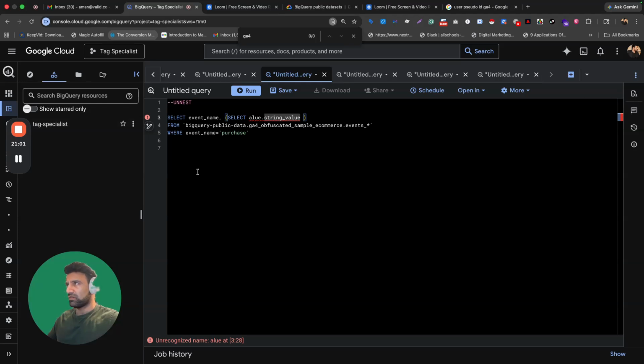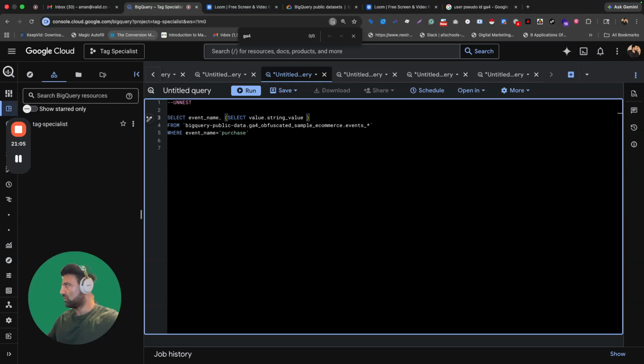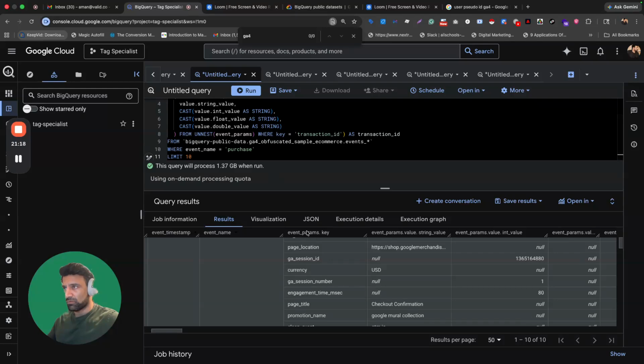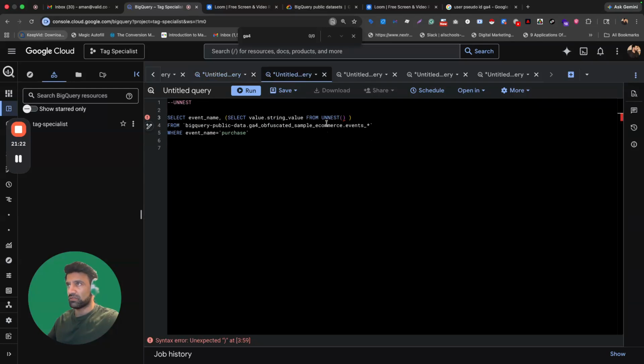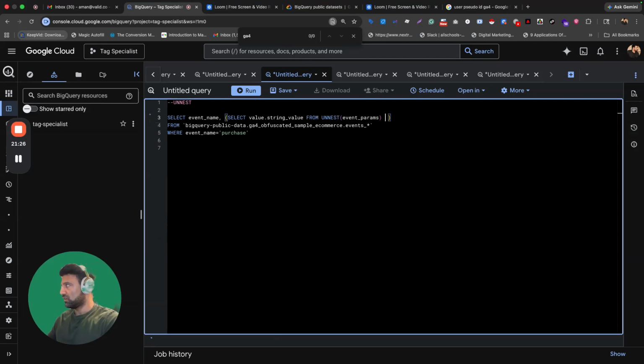So now it says value, string value, and it should be value. And now I need to select from UNNEST. From where? We are unnesting it from event_params, so I'll mention this as something. But I need to define my where key.